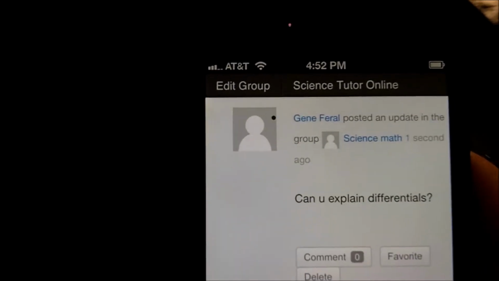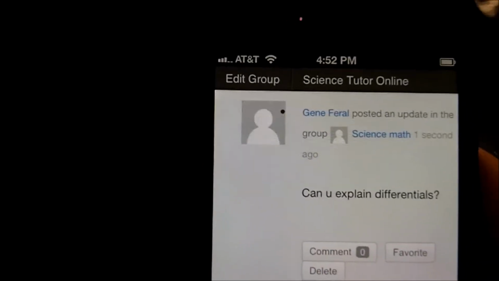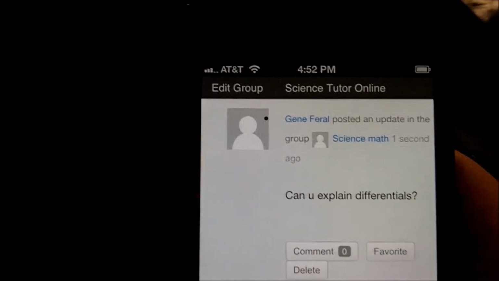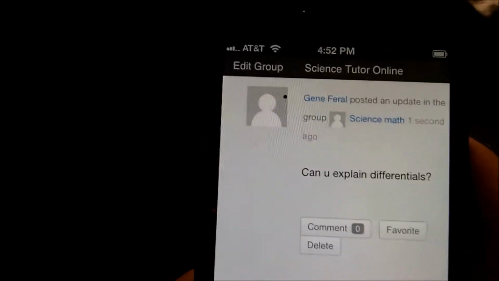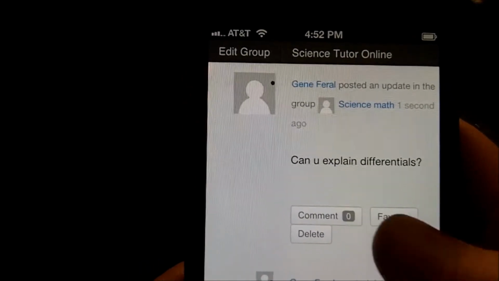Now this is going to be a very linear process. Someone's going to respond, and then I can respond to their response, and so on. If you want a more comprehensive approach, go to the forums and create a new topic in the forums.